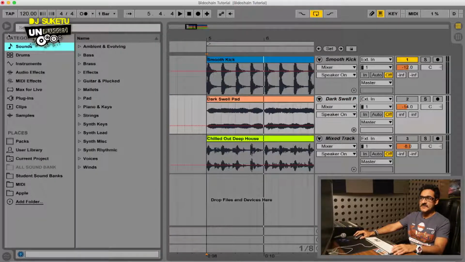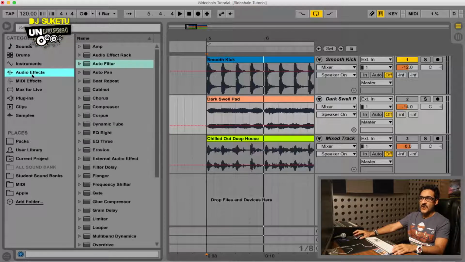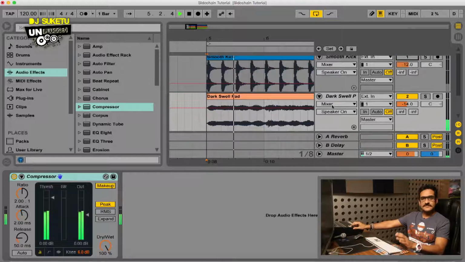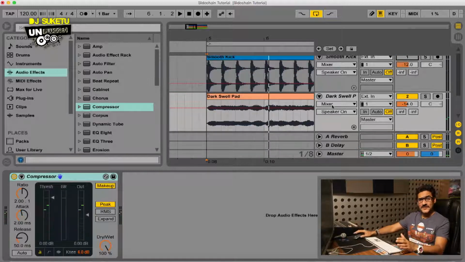What we do is open up the left side column of Ableton Live, go into audio effects. In audio effects, you first select the track with your pads, double click and open up the compressor, and this is what opens up. Basically, if you listen to the sound, even right now, it's got no effect on it at all. Sounds the same. That's because we haven't done anything on the compressor yet. We need to tell the compressor that please use this particular kick audio signal to create the sidechain effect.